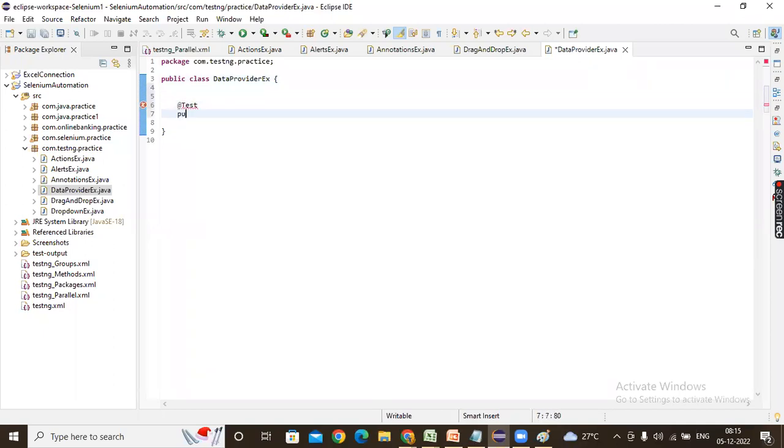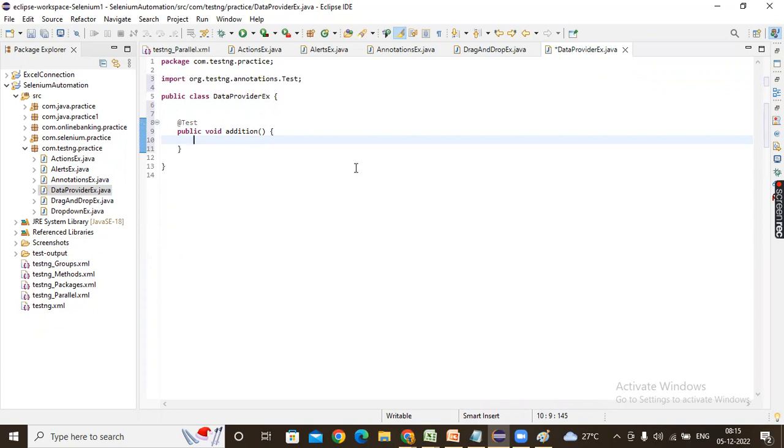My test name is public void additionTest. My scenario is that we will be adding multiple values and checking the result, what result it is coming and all.